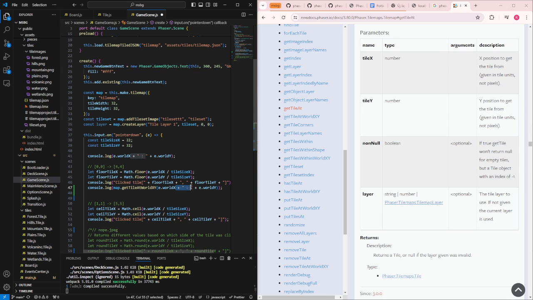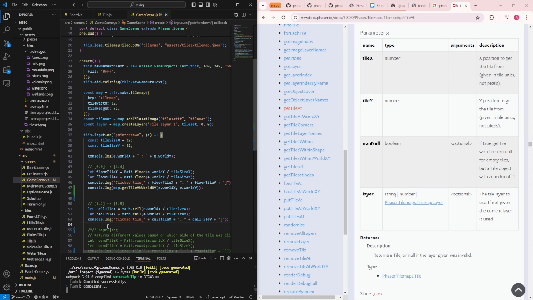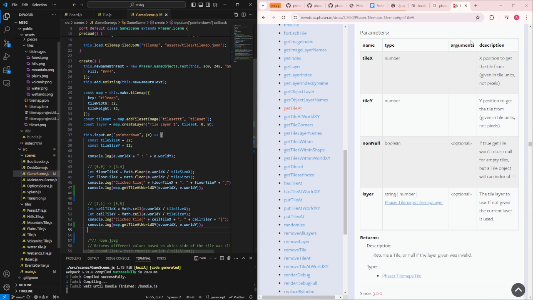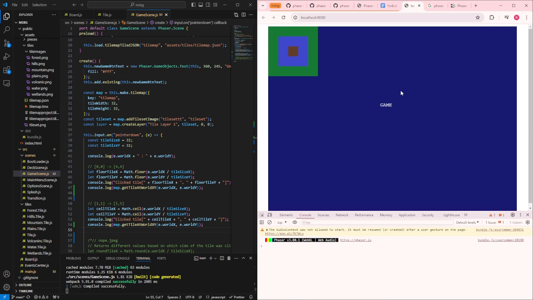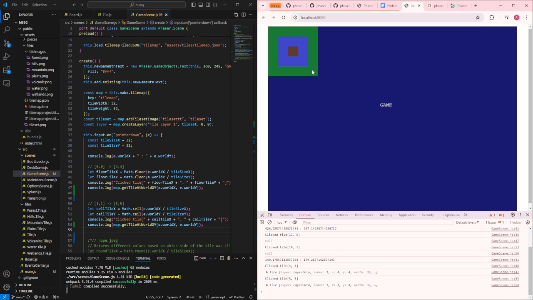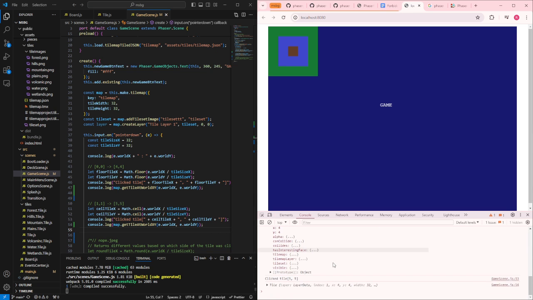And just replace the middle with a comma. Alright. We need another reload on this. Still need that new page. But yes, there's no tile there, but here is a tile. Alright. With lots of data.